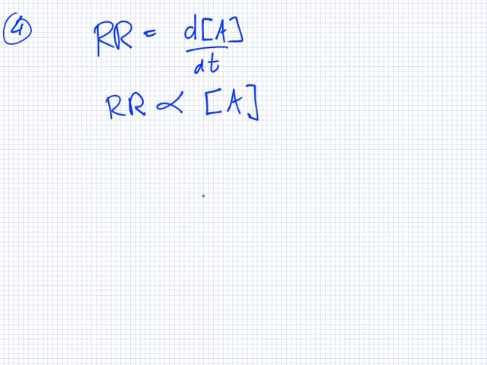It depends on what letter you gave the material. Like I call it material A, so concentration of A. You say concentration of H. Okay. So like C, C_A equals H plus or whatever. Reaction rate is proportional to concentration. In other words, the more concentration there is of a substance, the greater the reaction rate will be. More reaction will take place.